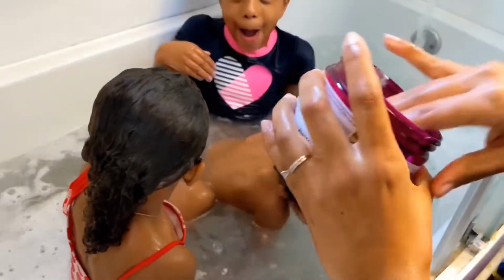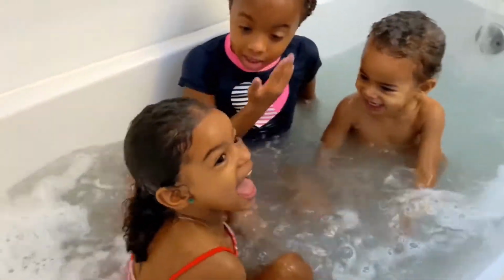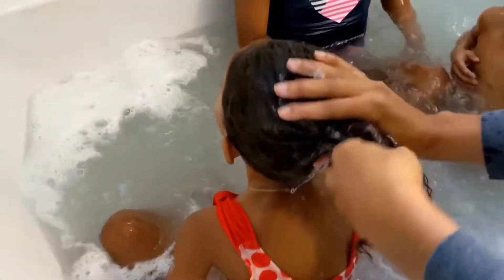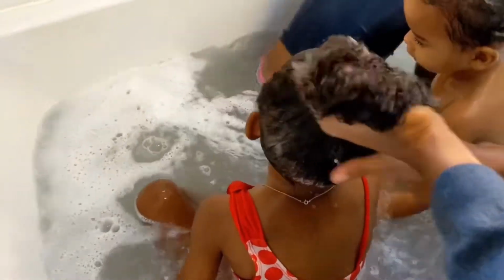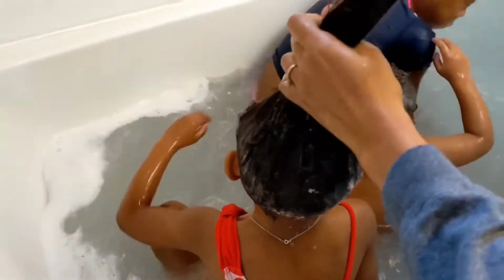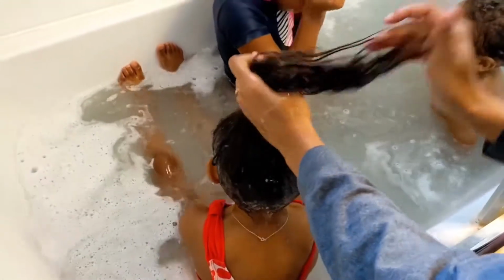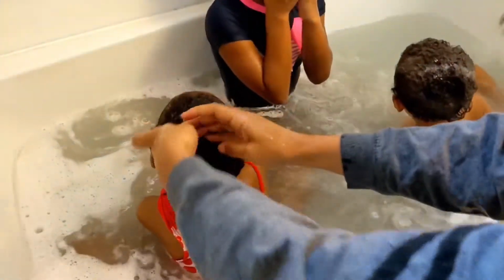Then we've got the Maui Moisture Heal and Hydrate. I use this as a deep conditioning mask about once a week to quench, nourish, and soften her hair. With this one, I will make sure I distribute it evenly through her hair. At times, I will actually comb it out when this is in the hair, depending on the day, maybe on how tangly it is. But if not, then I will bring it all to the top of her head in a bun and let it sit for about 5 minutes, just soaking into her hair follicles.